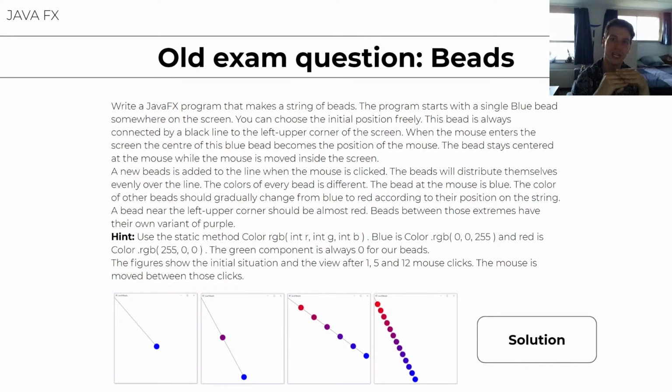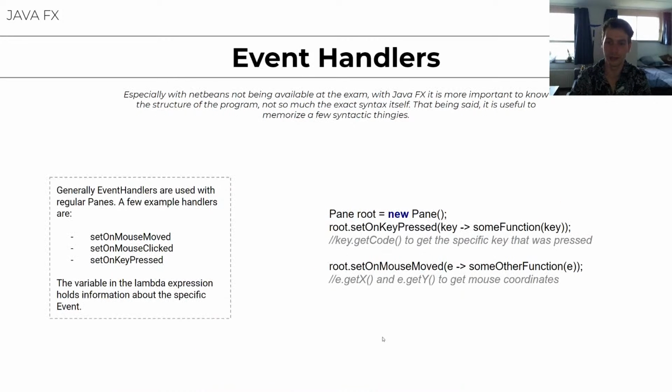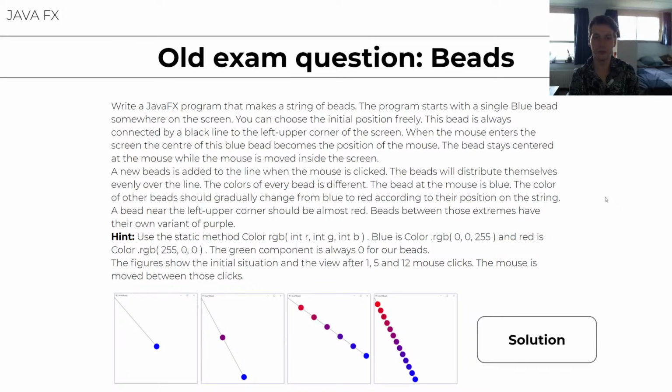It's just that adding it all together makes it quite a big exercise. So it's not that hard if you just break it down well. Those small steps, like how to create a circle, are something you can memorize. How to make a ball track your mouse is something you can essentially memorize too, because you can memorize root.setOnMouseMoved and then use e.getX and e.getY to set the center of the circle. It's just that you have to know the functions that exist in JavaFX. But those are things that you can memorize. So that was a way longer answer than it needed to be, but there you go.